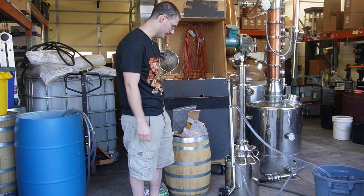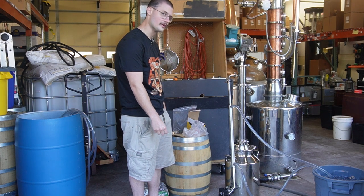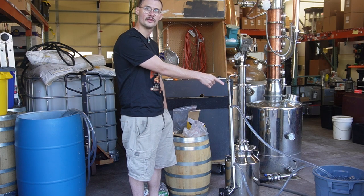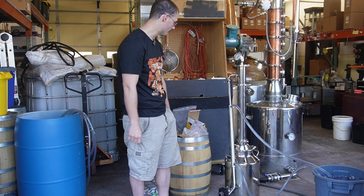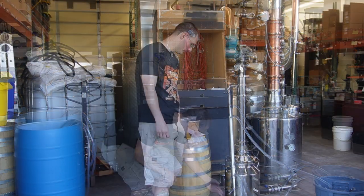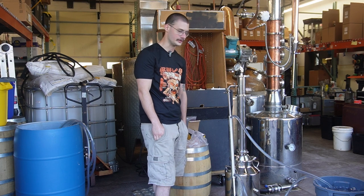And we are distilling. We've been heating up about 20 to 30 minutes at this point. We have an ice chest with a pump for our cooling source here. We're already starting to distill. We are doing our Baby Step bourbon recipe kit that we have online on our site today.